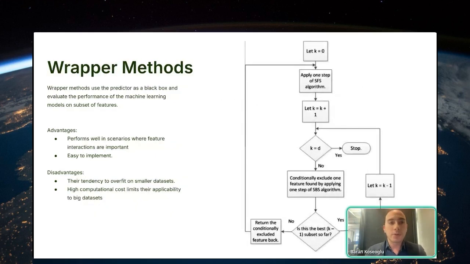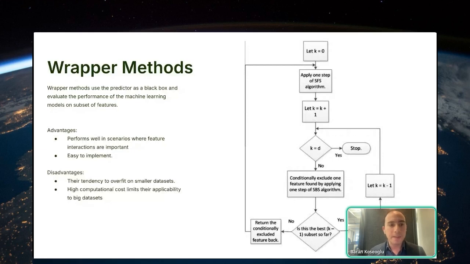If you switch to another methodology called wrapper methods, these methods when compared to filter methods, they are more complex. They are able to consider the feature interactions. They treat your machine learning model as a black box and evaluate the performance of the model on subset of features, sort of iteratively select these features and basically come up with a subset of features that maximizes your machine learning model performance.